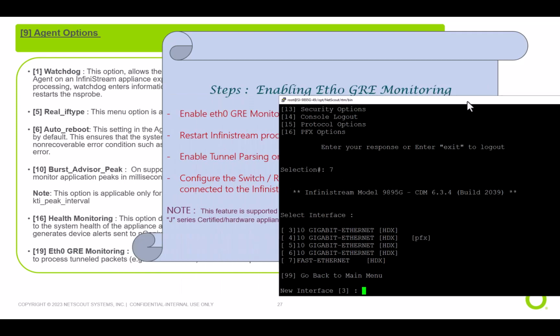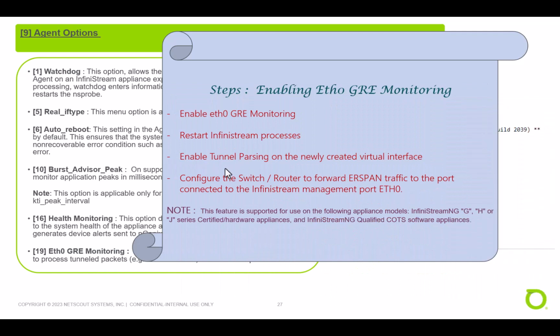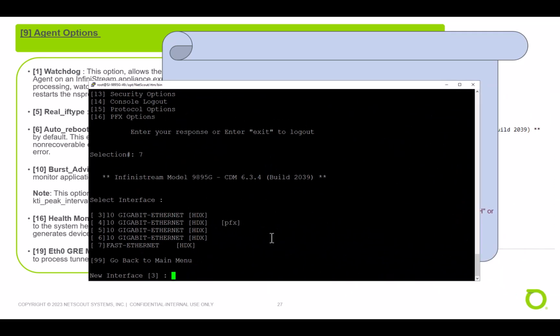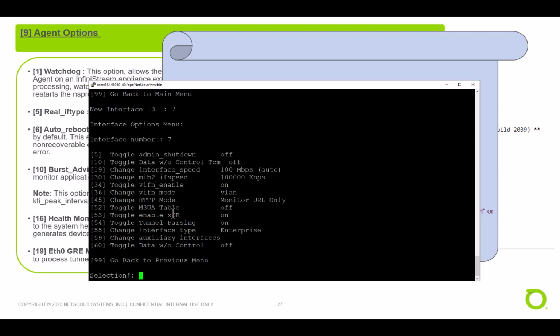Let me just move this aside. What we're going to do is enable tunnel parsing on the newly created virtual interface, which is interface number 7. So we're going inside that interface 7. All right, you actually see here that the toggle tunnel parsing is on. So why do we need to turn this on?